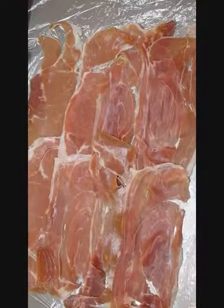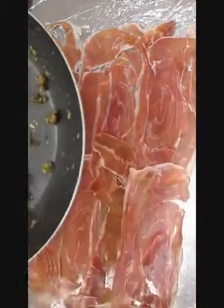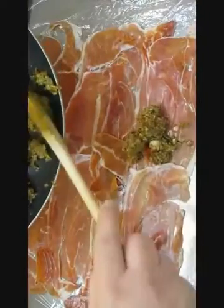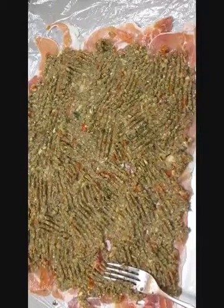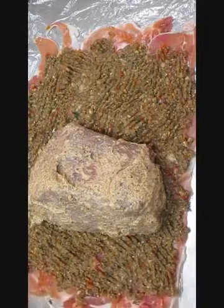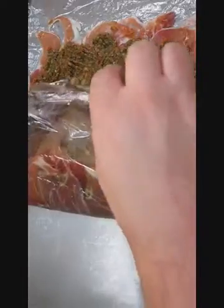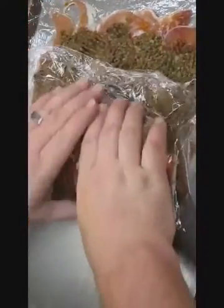Now what we want to do next is take those mushrooms that we just dried up, that mixture, and we're going to start spreading that all over this, a nice even coat. Just like this. Now, very carefully, we're going to take the end here and we're going to start to wrap it and roll it, okay? It gets to be a little bit like sushi this way.